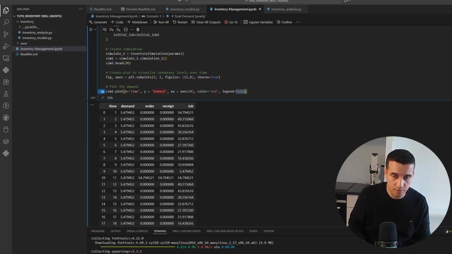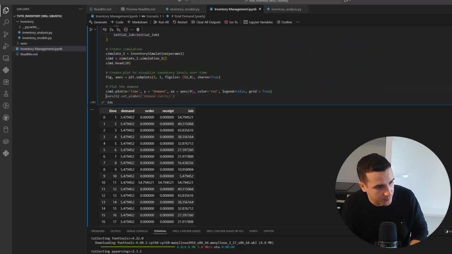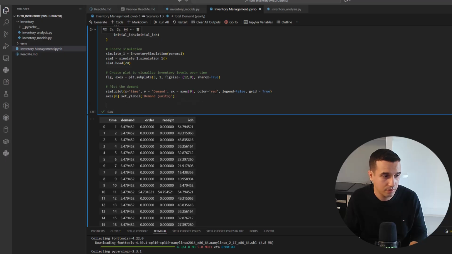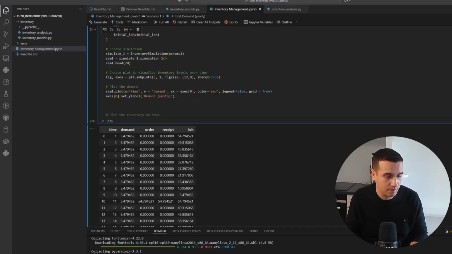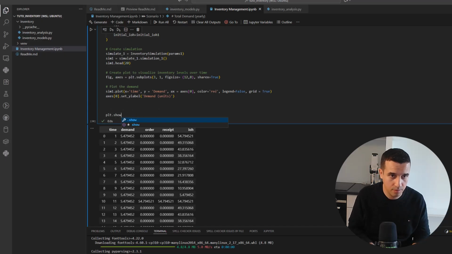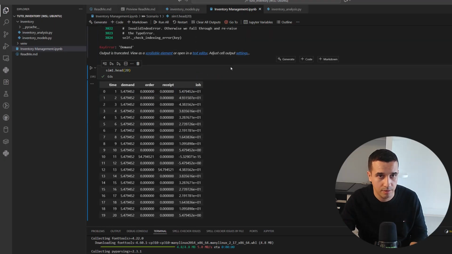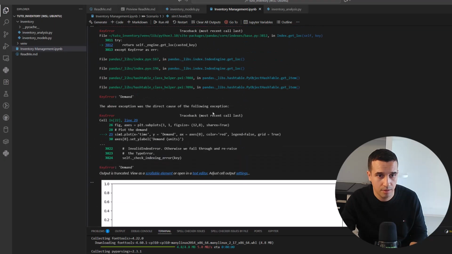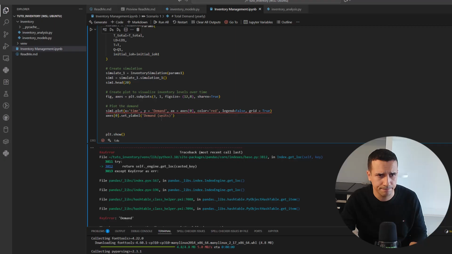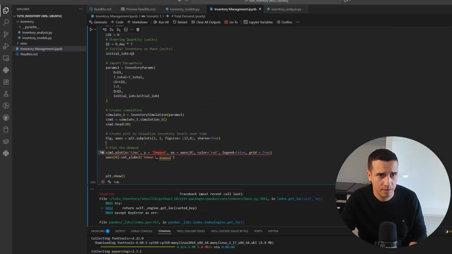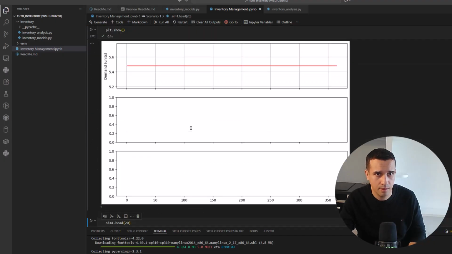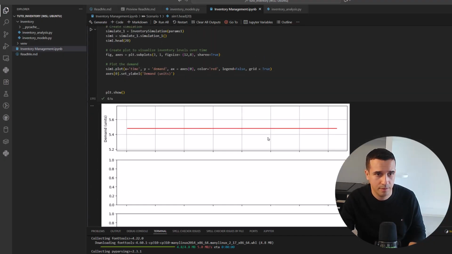Legend equals false, but I want a grid. Grid equals true. So now we have that. We can put a label. plt.show. How does it look? Demand doesn't exist. It's not with a capital D. Great. So we have something that looks good.